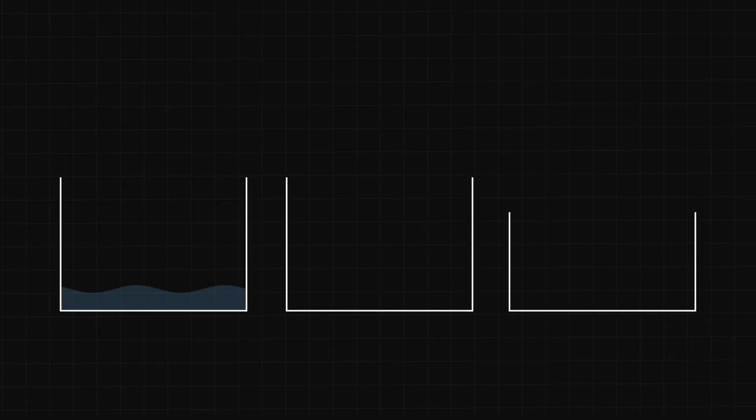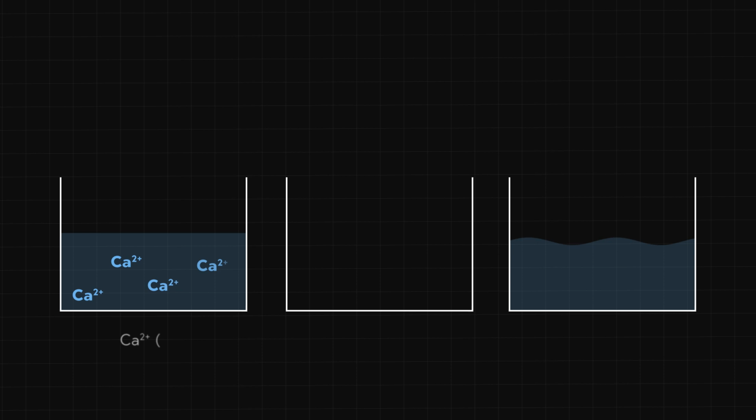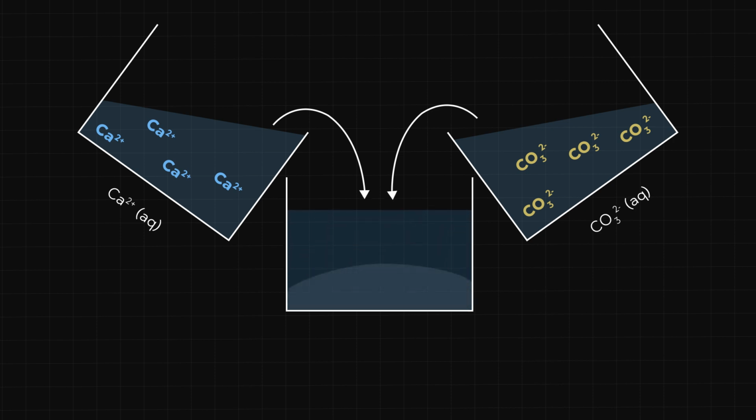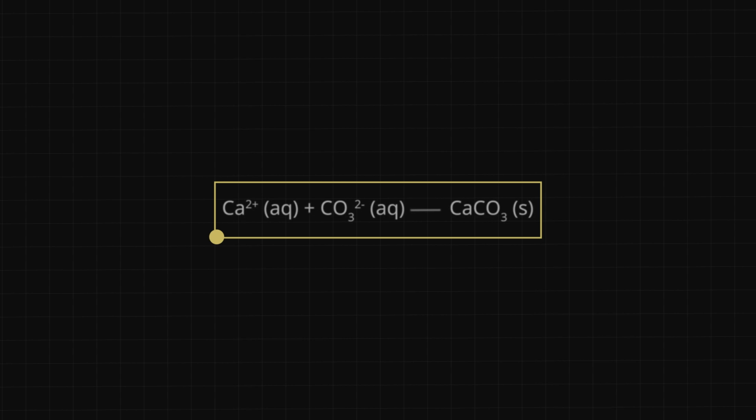How can we end up with too much in a solution? This can happen when we mix two solutions, one with a lot of calcium and one with a lot of carbonate. When mixed, there is more calcium and carbonate than the water is willing to hold. So calcium and carbonate react to form solid calcium carbonate via the precipitation reaction. This is one way to write a precipitation reaction. It is called the net ionic equation because it focuses in on the net effect of the reaction on the chemical species.